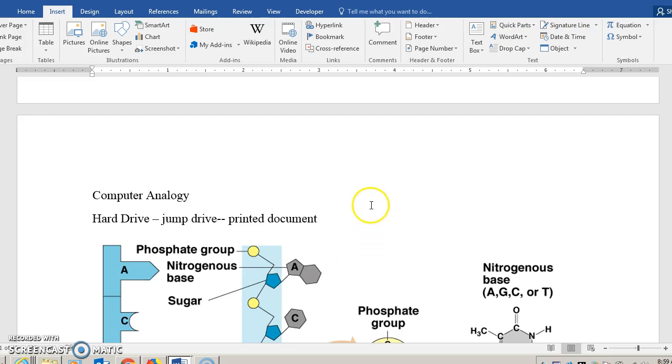Sometimes in the past I've used a computer analogy with the hard drive symbolizing the DNA, the chromosome. It's huge, it's bulky. If I were to ask a student to bring in a report and they brought in their hard drive, their tower, I would say, no, that's not what I need, that's not what I want. I don't want to carry a bunch of towers around trying to extract information. There would be sometimes when bringing a jump drive in would help. That you could say that might be symbolic of a gene, but still what I would prefer is the printed document or a file that would be sent to me, and that would actually be the physical expression or symbolic of the phenotype, the protein.